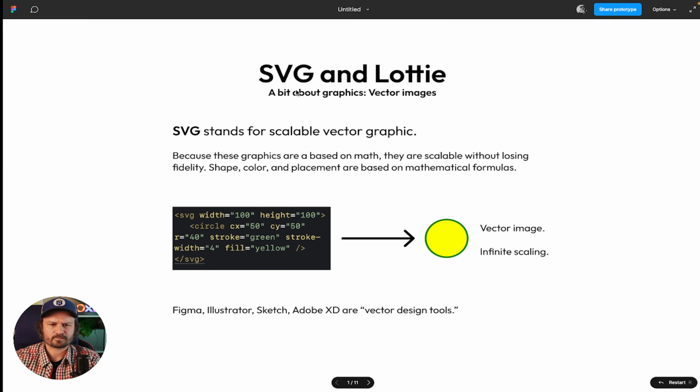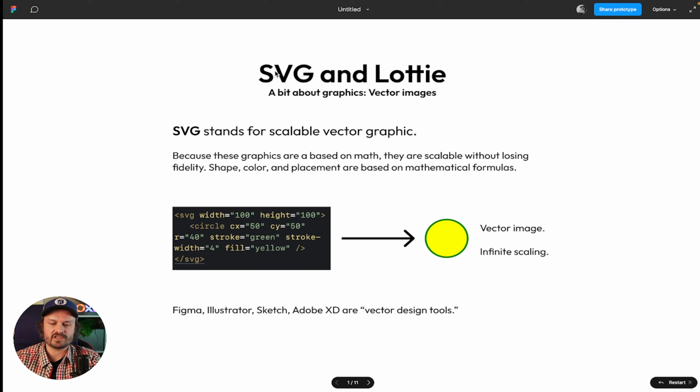So to begin with, as stated, we'll talk a little bit about images, a little bit about graphics, the differences. There's two types of graphics, when to use each, and the pros and cons of each one of those. And to begin with, we're going to talk about SVG. SVG stands for Scalable Vector Graphics, and those are easy to spot in the wild. Your file extension on SVG is .svg, so it's pretty easy to find one of those.